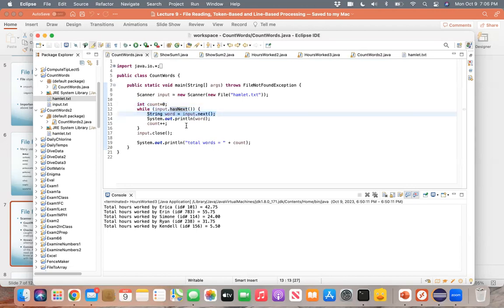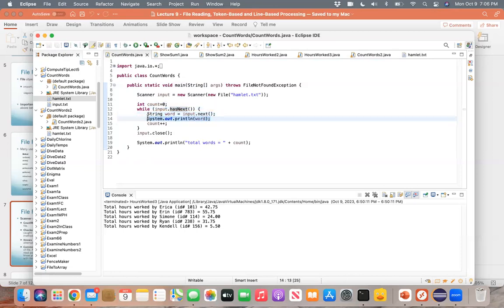If that's true, if there are more words in the input, then just like cumulative algorithm pseudocode would dictate, the first statement at line 13 within that loop is to obtain the next word. And we do that by declaring a word string and setting it equal to input.next. Again, the while loop's test condition says there is a next, and you obtain next.